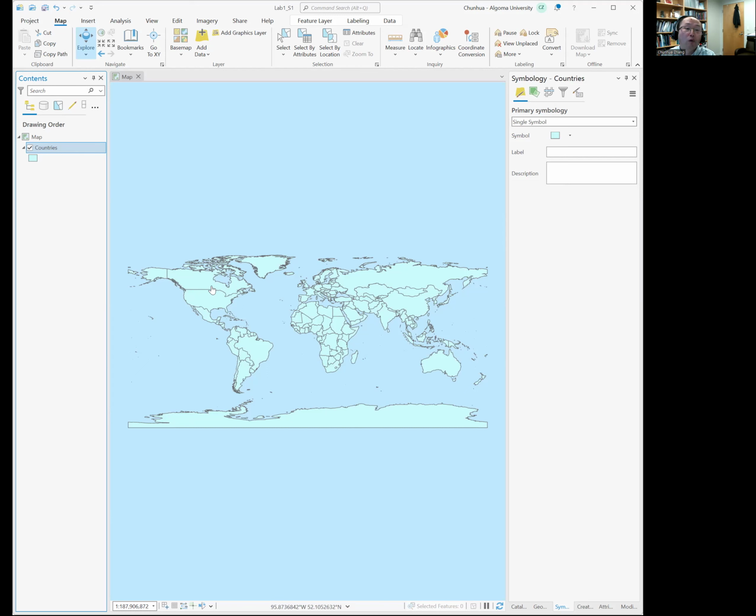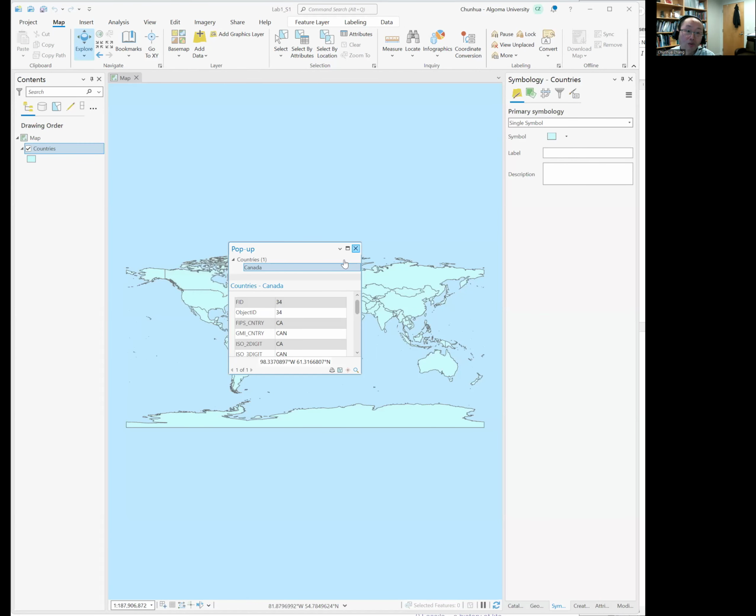And if we want to know the name of a country, we just click on the map. Of course, we know it's Canada. The pop-up dialog shows the properties of the country: the country name, square kilometers, square miles, and color map 5, which is how the country will be colored if we show different countries in different colors.